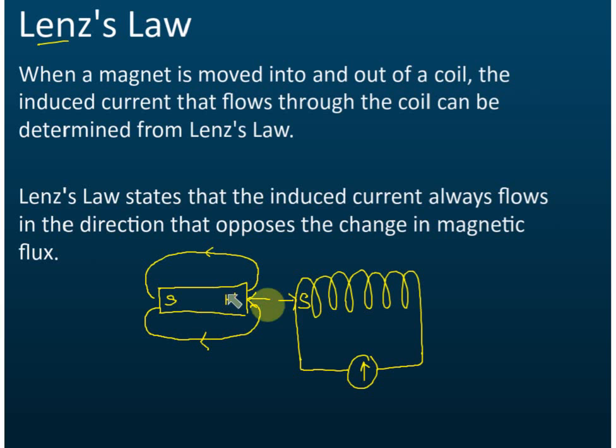So when you push it in, it will try to push you out. And when you try to pull this magnet out, then it will try to produce an opposite pole to pull you in. So it always opposes the motion that tries to generate the current. So that is what is meant by Lenz Law. North Pole pushed in, it will become a North Pole to push you out. North Pole pulled out, it becomes a South Pole to pull you back. So Lenz Law states that the induced current, so the direction of the current, will flow in the direction that opposes the change in the magnetic flux. So that is Lenz Law.